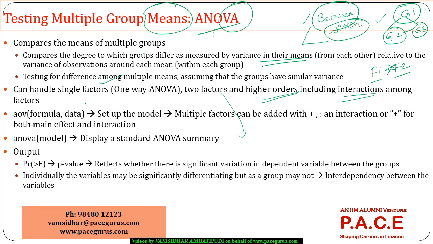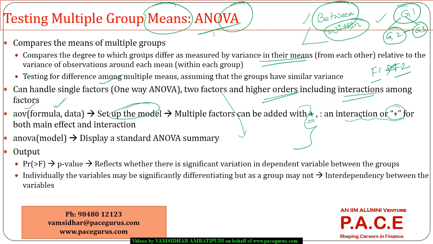We have two steps when we are talking of the ANOVA model in R. First thing is we are using aov, wherein I am giving the formula where I am talking about a response variable versus a grouping variable. This is primarily used to set up the model. Now in this, the grouping variables that I can add, I can keep them as they are. If I just want to add their main effects independently, then I'll put a plus sign. If I want to talk about the interaction between them, then I'll use a star.